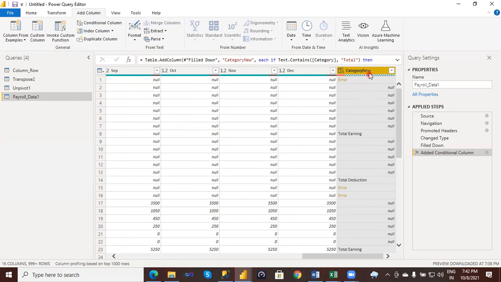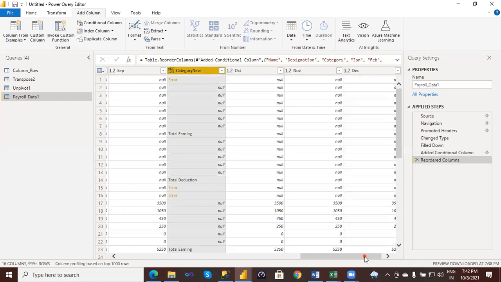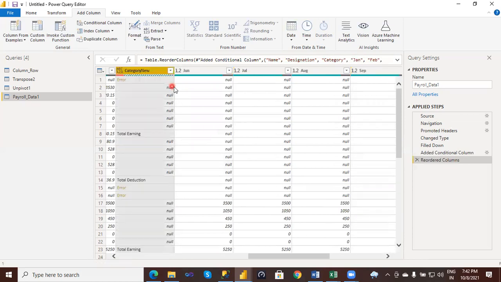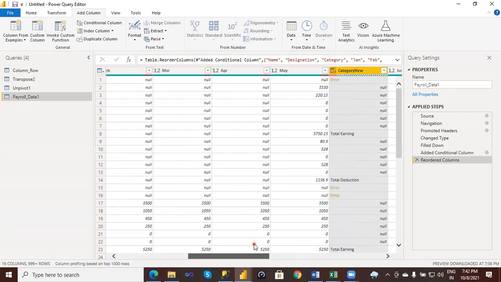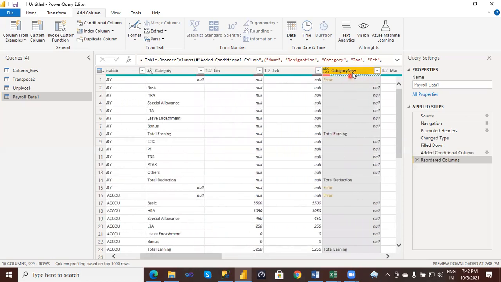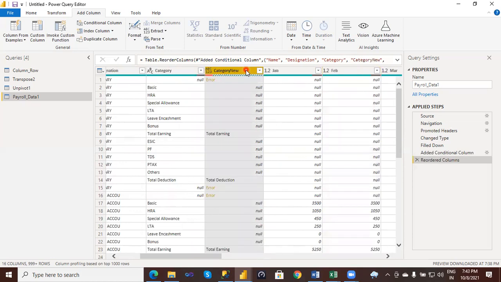So let me fill the data. Let me bring this to the left side. This is the earning category.